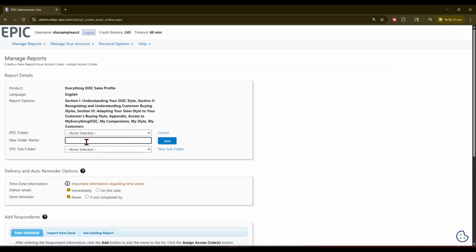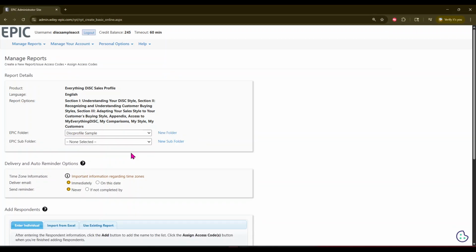We're seeing people create these by date or by project name. Maybe it's a manager, really whatever is going to make sense to you and your additional administrators in this account, so that you guys can have some sort of an organization structure inside your Epic admin account.